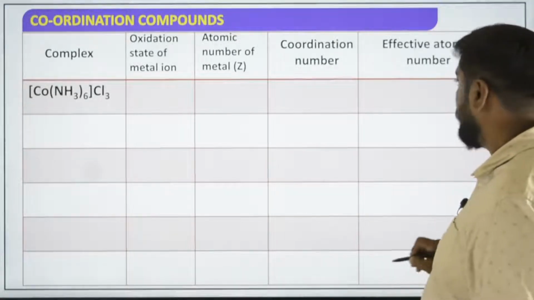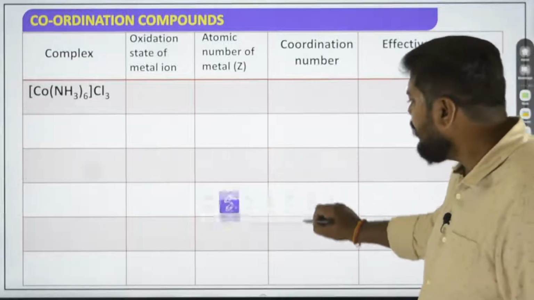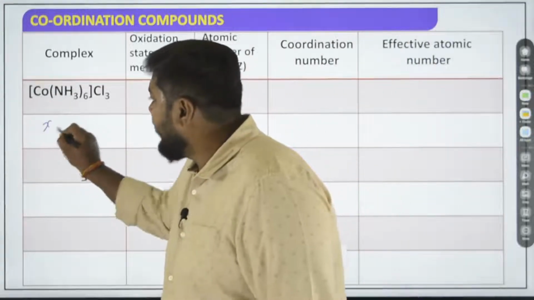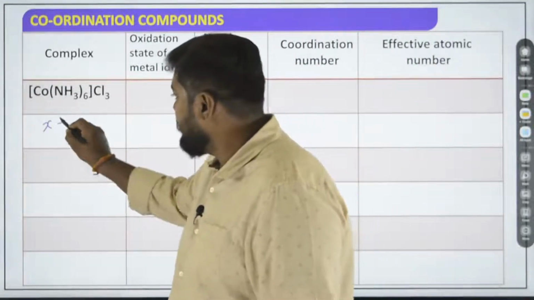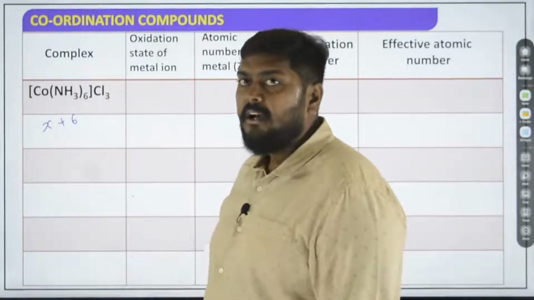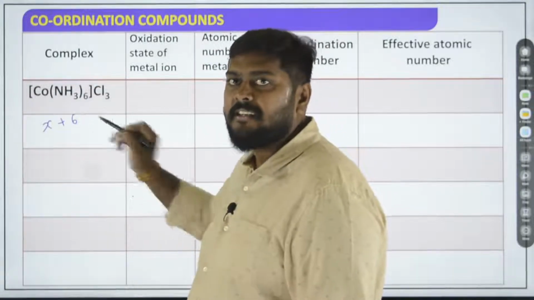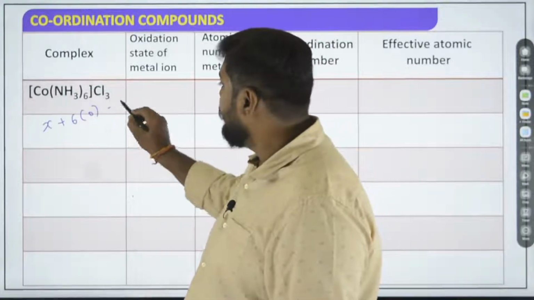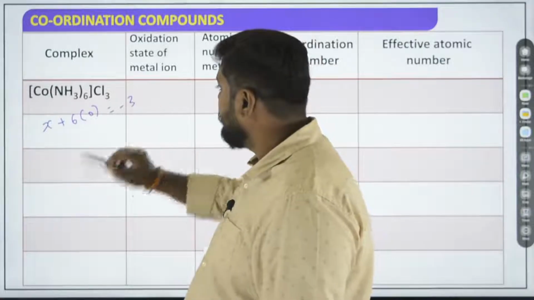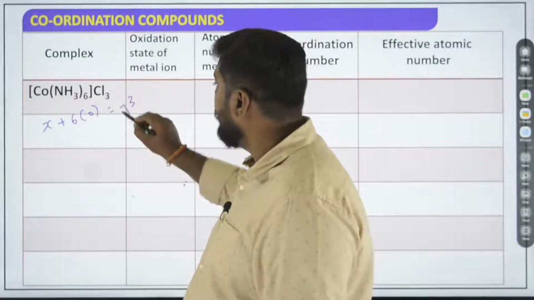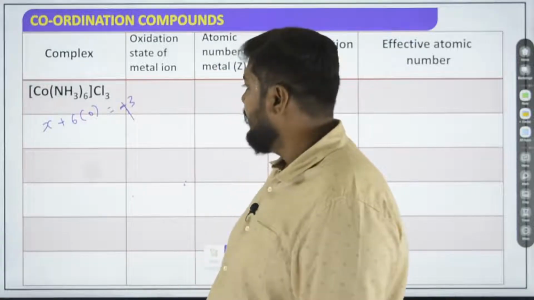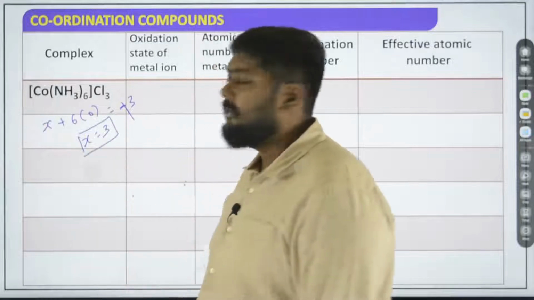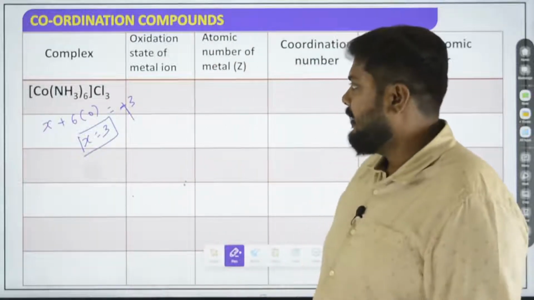So how can I predict the oxidation state அப்படினா, so we know how to calculate the oxidation state, right? I am going to take cobalt as X. Cobalt என்ன எடுத்துக்கிறேன், X, plus I am having 6 ligands, so 6. We all know that NH3 is a neutral ligand. So neutral ligand that will be 0, which is equal to -3. So நம்ம உள்ள போடுறப்போ -3 போட்டுக்கலாம், வெளியில போடுறப்போ we can use +3, right? Okay, so the complex will be in +3 oxidation state, right?